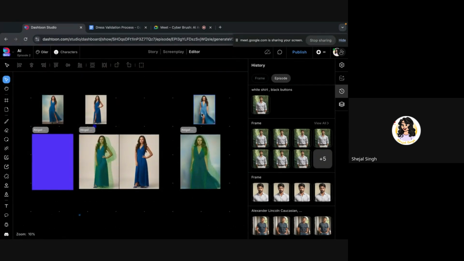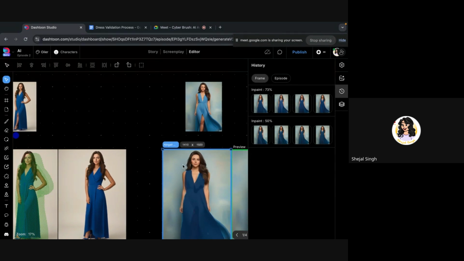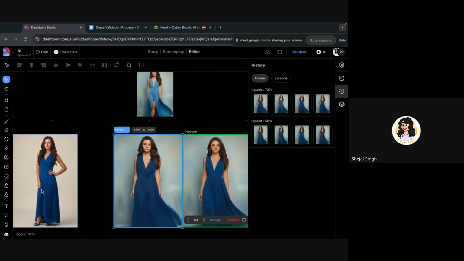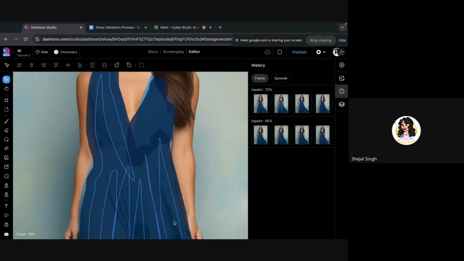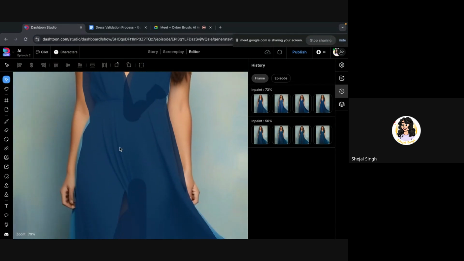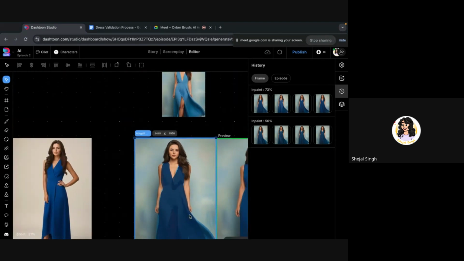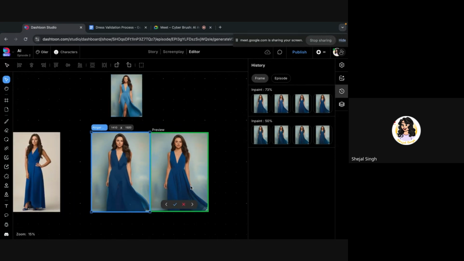Same thing goes with the color. Now let's say this was the initial image, right? And I wanted to change the color of the dress. So what will I do? I'll just pick whatever color I wanted and put it here. Now here the opacity is low, and I need the opacity to be low because I need the AI to look at all these creases. I need the AI to see there's a line here, there's a crease like this here and there, right? And I'll just inpaint it, and now this is what I'll get. So I've changed this dress to something like this very easily.